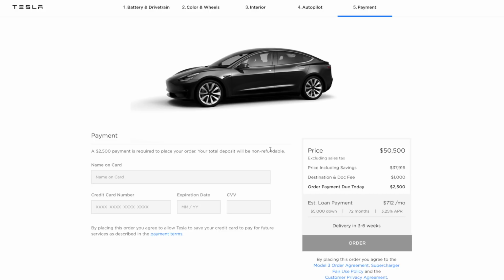I thought that it would happen sometime in the next couple weeks, maybe a couple months, because they still do have that tax credit for another quarter. But it seems that they just want to get rid of that for now because you never know when the car gets delivered if that tax credit will be there or not. So it's good that they removed that just to cover themselves for when that happens. But anyways, that was pretty much it. There's a lot of changes that we did see to the configurator now, and there's a lot of changes coming up to the Model 3 in the future.